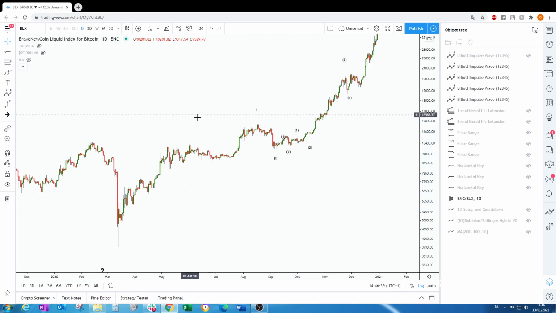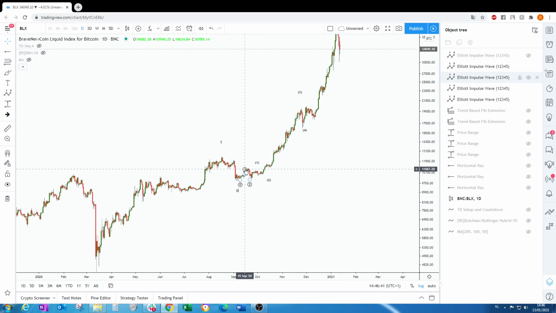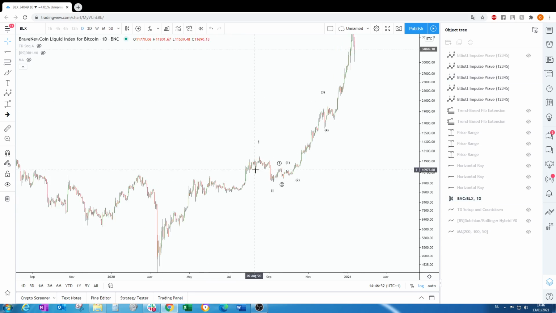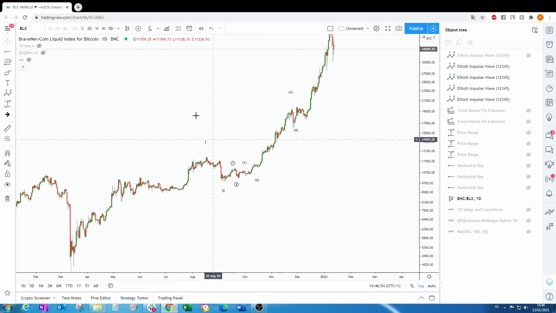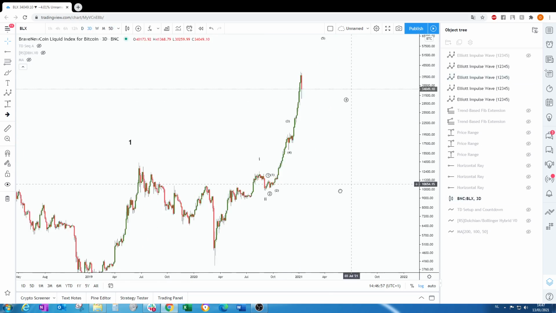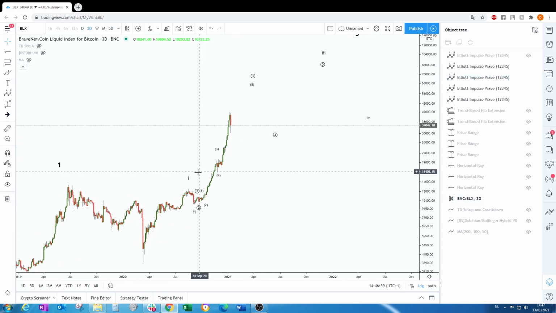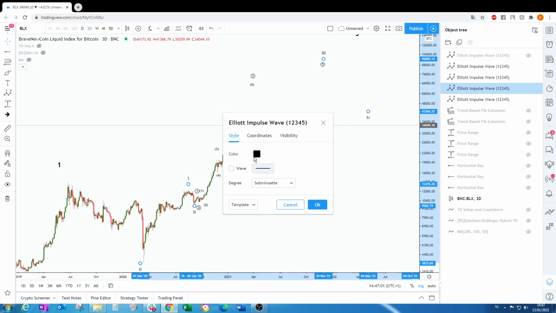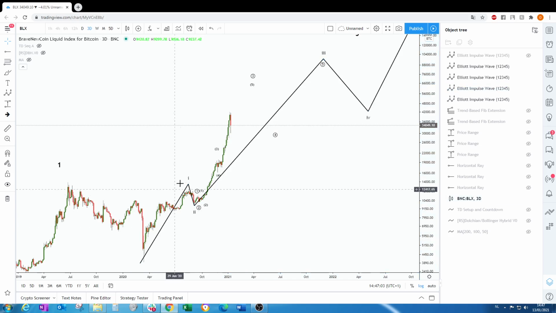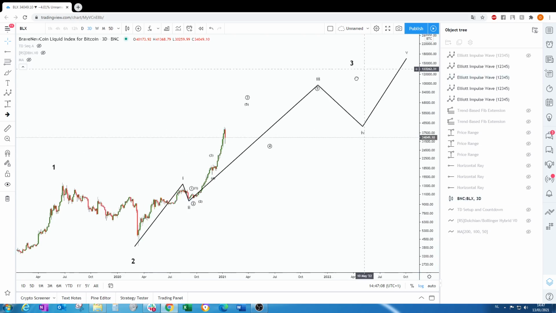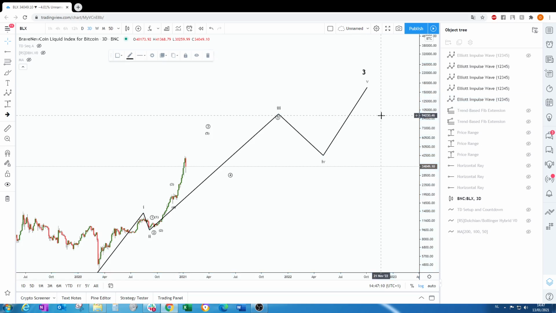Within strong markets, or I should say highly momentum markets, it can happen that the second wave retraces very shallow, but the chances of that happening are very low. Still, this is my 1-2. On the 3-day time frame, I'm watching the completion of the bigger third wave structure right here. So a 1-2, and then this third wave, fourth wave, and then our fifth wave up to complete the big three.